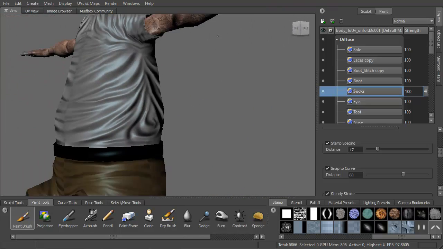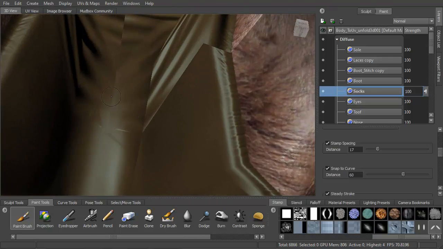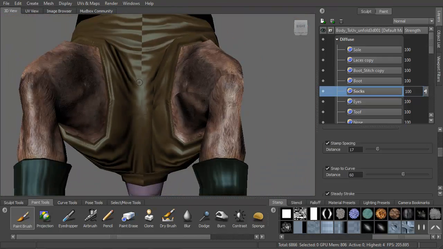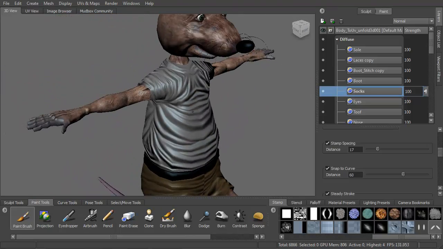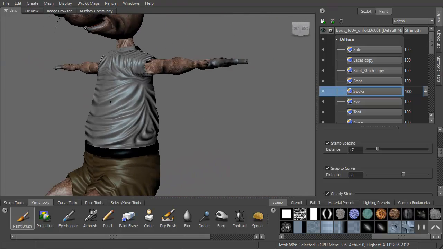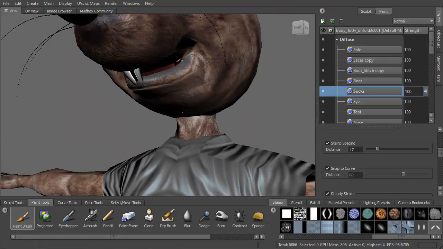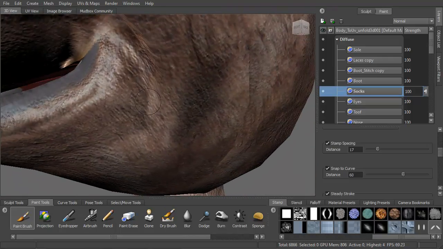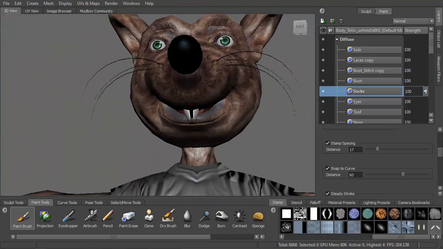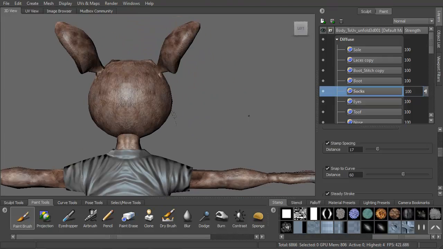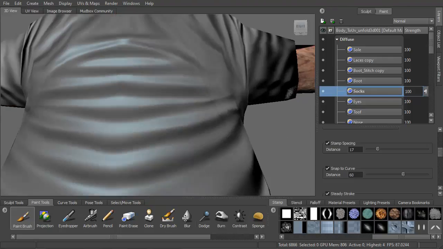But in those tight areas, other areas could be like, you know, in here where his rat junkus is, it'll create like just a mess. It'll freak. It doesn't know which side to test, and it doesn't do a good job. Like inside the mouth here will get broken too. And the reason for all that is because, like I said, the polys are too close and it doesn't know which side to test.